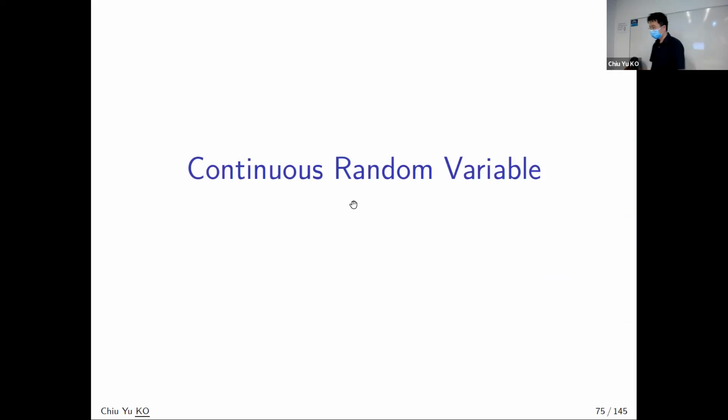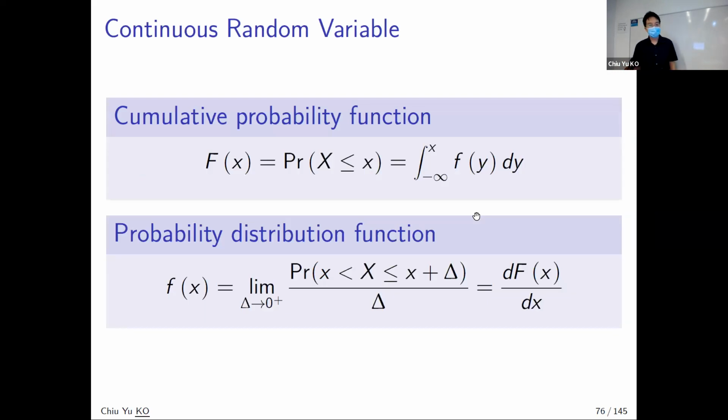Today we talk about continuous random variables. Just a reminder of how we describe a continuous random variable. The main key thing to remember here is just this one. The rest you can safely ignore. Of course, you can always check it from your slide, but this is the thing we care about.